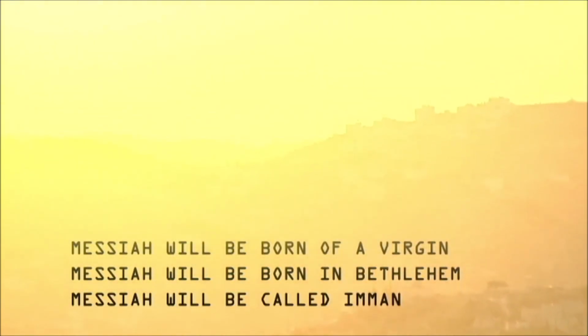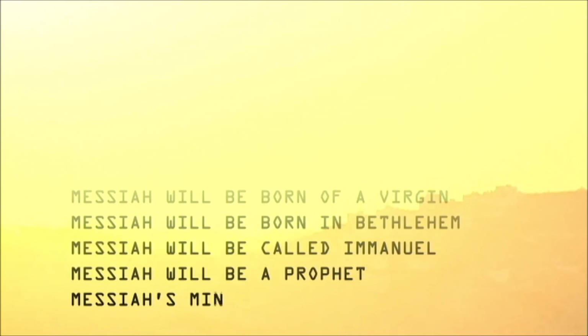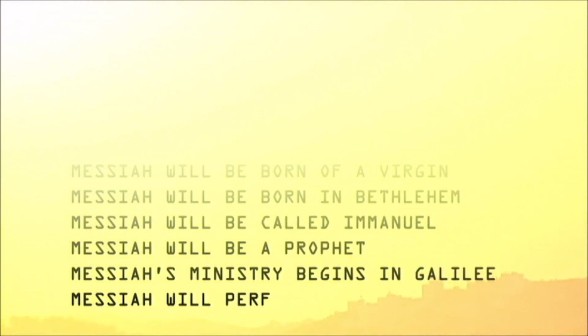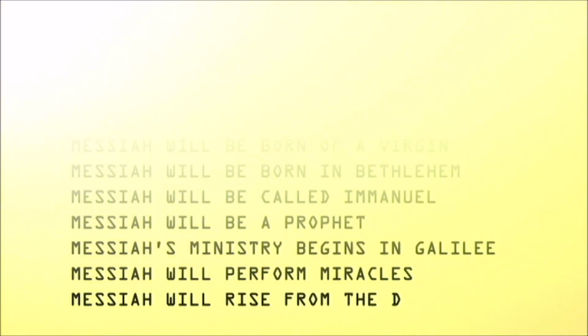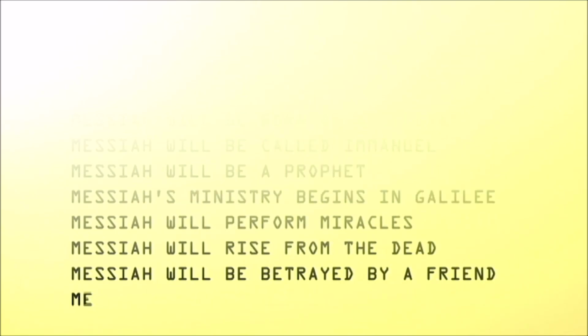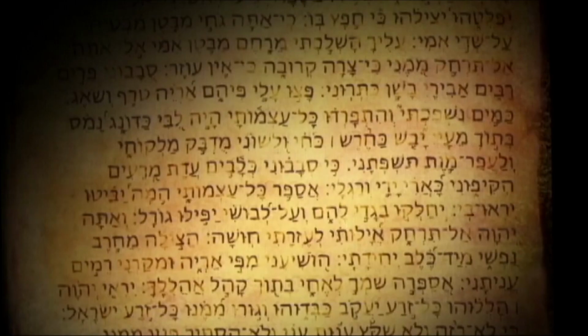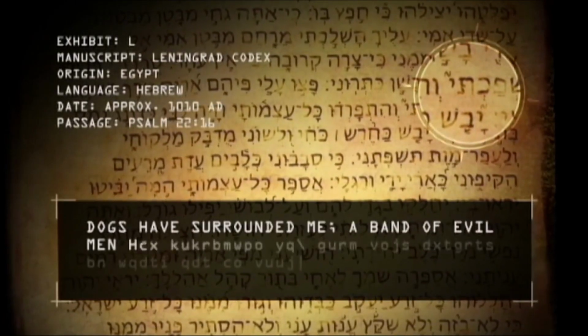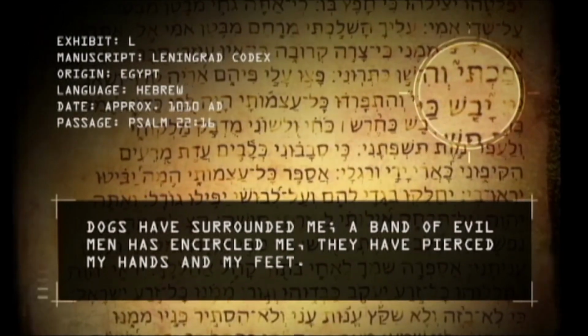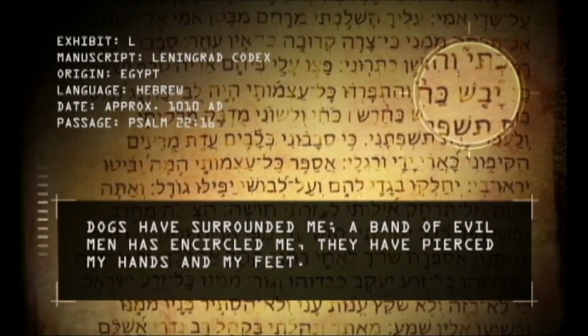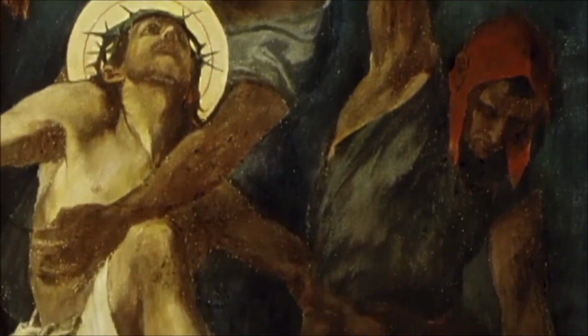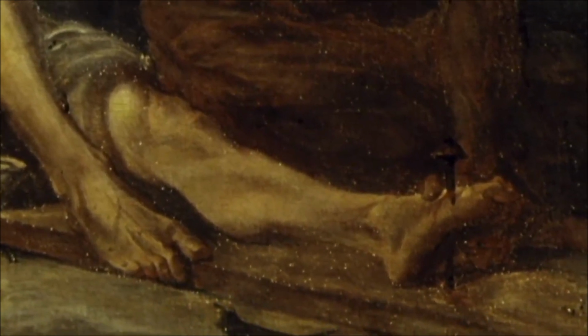Scholars have determined that Jesus fulfilled at least 4 dozen major prophecies, each written a minimum of 3 centuries before his birth. Their content ranged from specific details about his life to the symbolic implications of his death. Psalm 22 gives a poetic picture by David, written in the first person, of what the Messiah will be like in his suffering. And one of the things he says is that they will pierce my hands and my feet. Now, David wrote before crucifixion was known, probably by about 300 years.